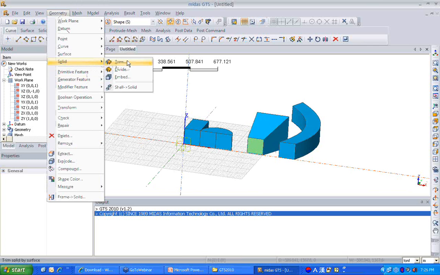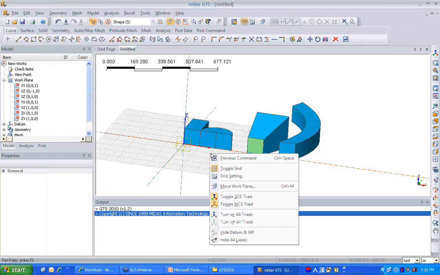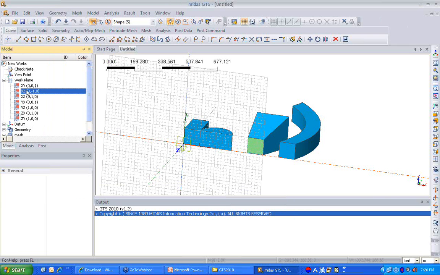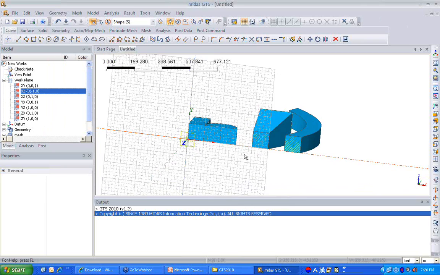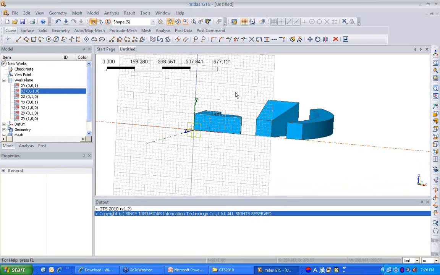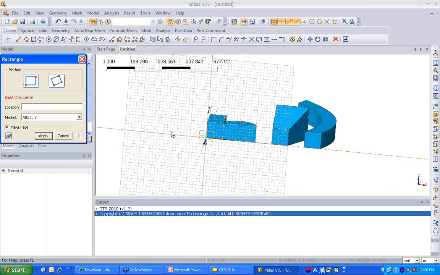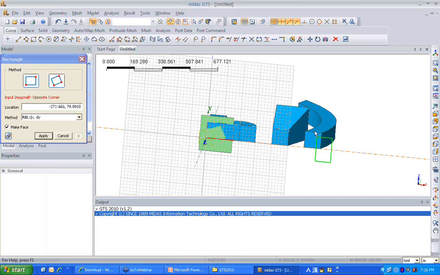Let's go and see how we can now play around with these shapes and create a shape of our desired profile using the trim, divide, and embed features. So for this, we'll again bring the work plane to XZ plane, because for this we need to create a surface along which we are going to trim or divide the solids. So make face, and one for, let's say, the spline one.